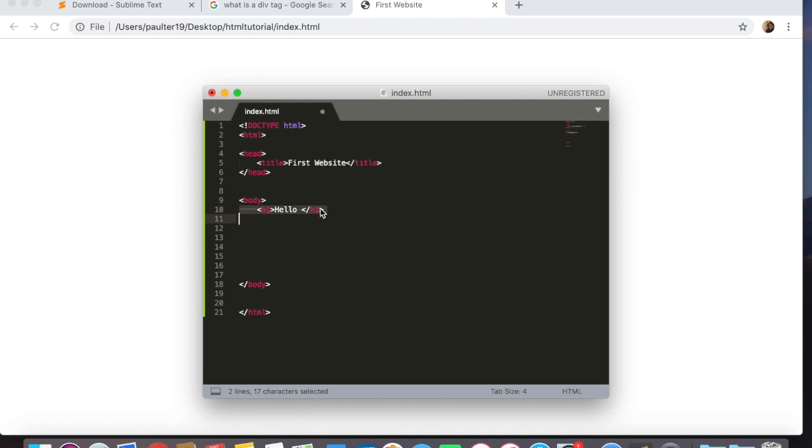So H1 is the biggest one. I'm going to show you the different sizes. So I'm just going to go ahead and paste this a few times. 4, 5, 6. They go all the way to H6. So I'm going to change this one to a 2, 3, 4, 5, 6. And then you want to change it in your closing tag too. Otherwise, your HTML code will be confused in H6. Alright. So if I were to save that and reload my website, now you can see hello in 6 different sizes. So H1 right here, the biggest, and H6, the smallest over here.